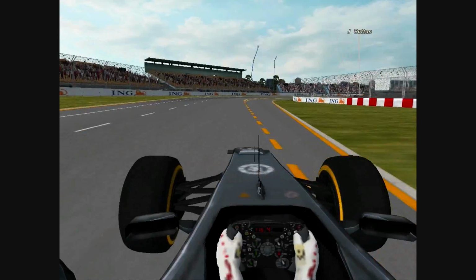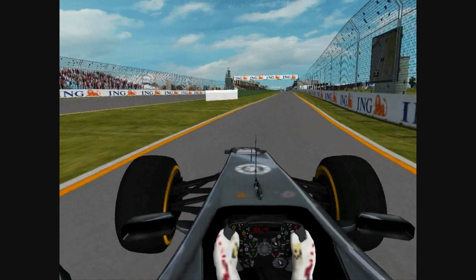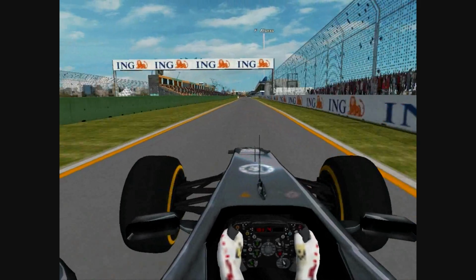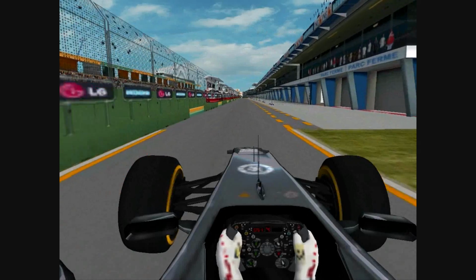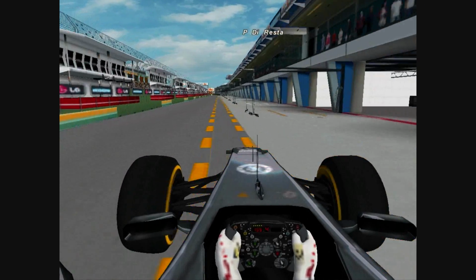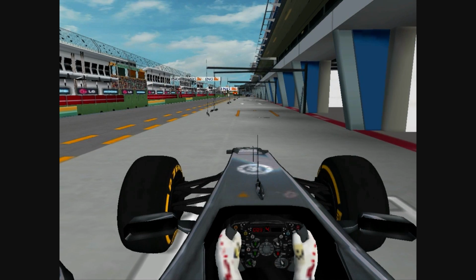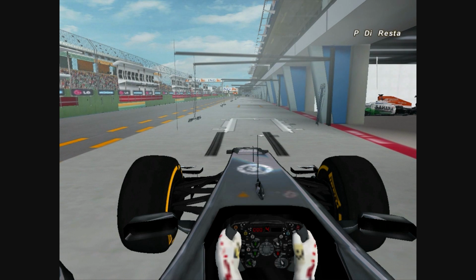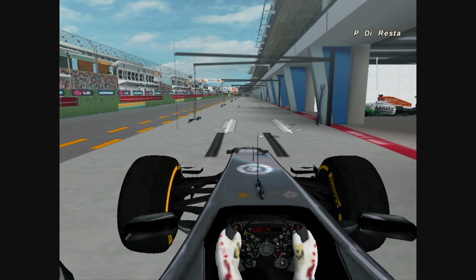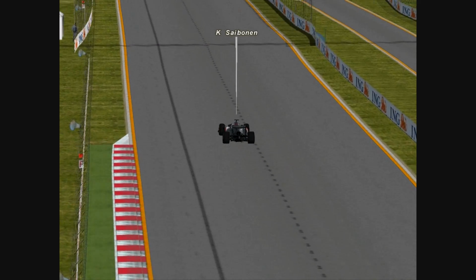This time he makes it normally into the pits. Sliding a little bit, missing his pit lane and having to roll back. What a disastrous start for Sauber, especially for him when he knows that his teammate is running in first.